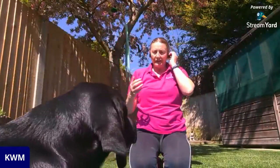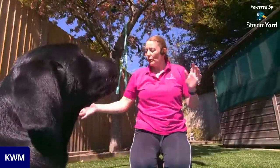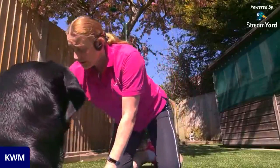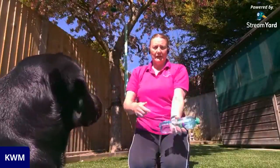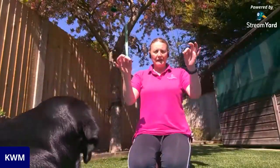Full body circuit. You could do it with no equipment if you wanted to, or you can use whatever you've got. You can use water bottles. They're always good for weights. This is a 500 ml, so that's about half a kilo. So you can have half a kilo in each arm. If you had the bigger ones, which are a litre, that's about a kilo. Bags of sugar, big heavy books, anything you've got. If you've got resistance bands, they're really good for working out as well. And because they're portable, if you are away, you can take them with you and keep your fitness going.